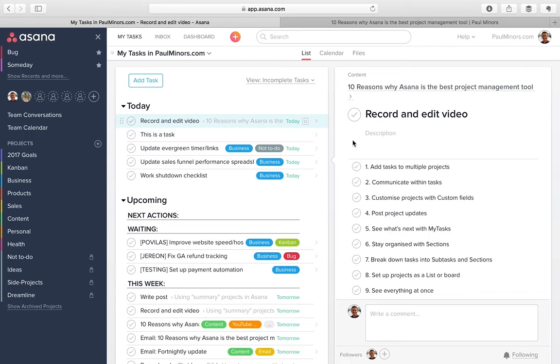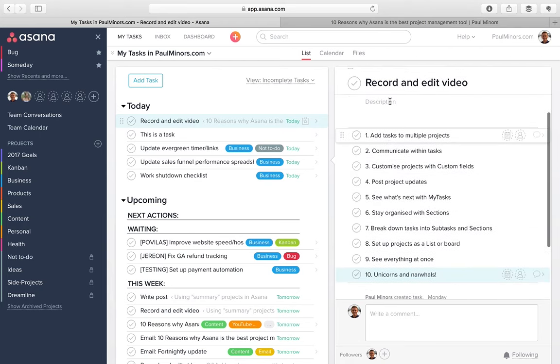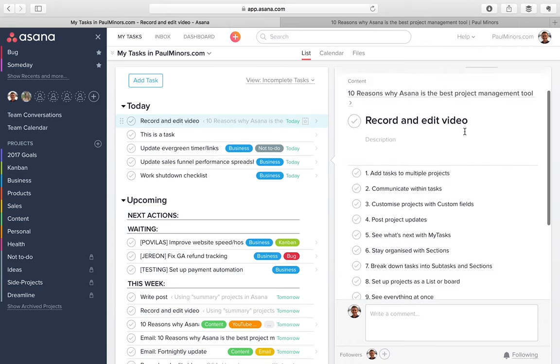Now, of course, in the interest of self-improvement and improving my processes, I do look at other task management tools. I've experimented with a couple in the past. Not all of them. There are obviously lots of really good options out there, and I try not to get too bogged down with trying lots of tools and wasting time on these seemingly productive tasks. But I have tried a few, and I always come back to Asana. I'm very invested in Asana by now as well, but I always come back to it for a few key reasons. So there are 10 reasons I'd like to share why I think Asana is the best project management tool out there. So number one is you can add tasks to multiple projects.